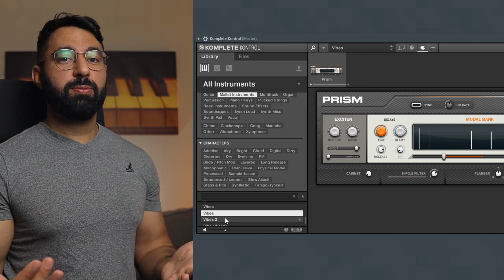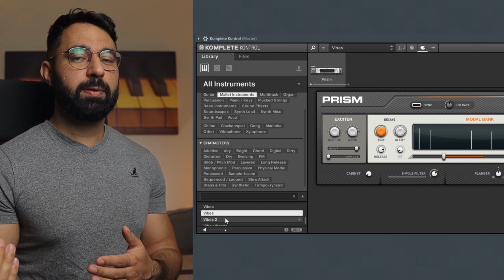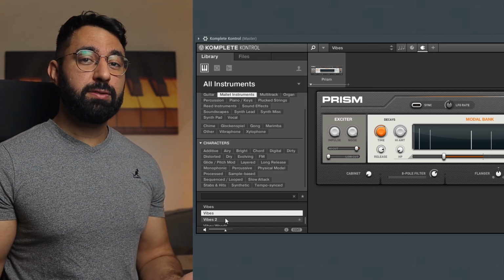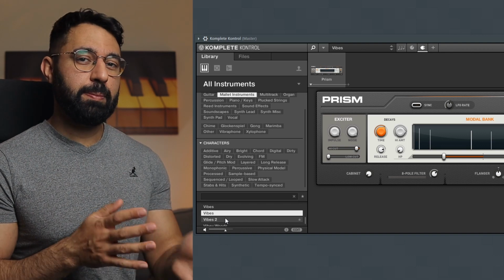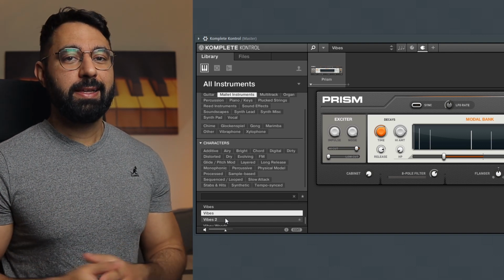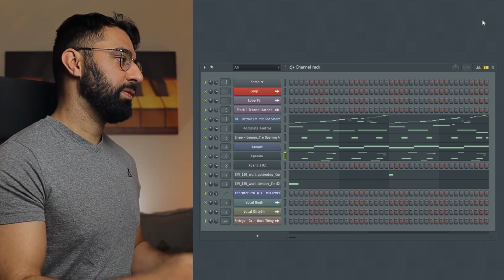And similar to bells, we have that initial impact at the beginning of the sound and that longer tail which becomes less colorful. These types of sounds are very common in beats that sample jazz records, so if you want to pursue that type of subgenre and sound in your beats, these types of sounds will be very helpful. Here's an example of that type of sound in an actual beat.